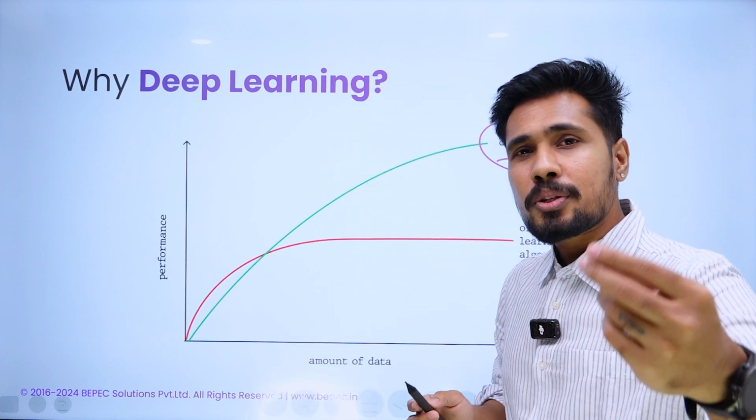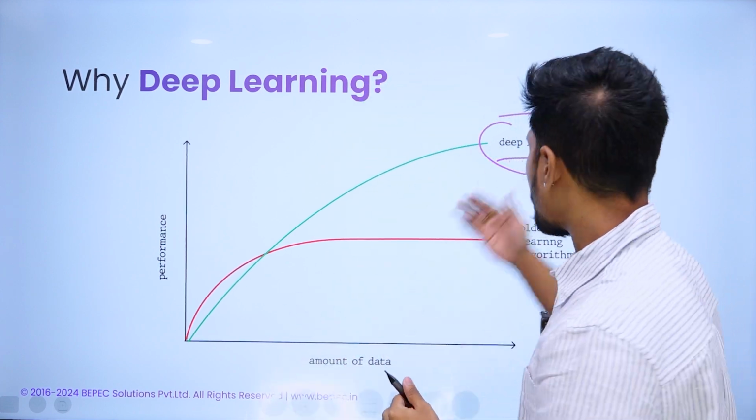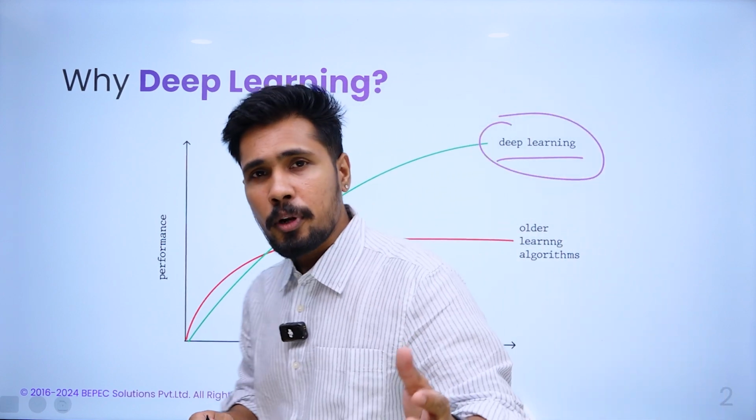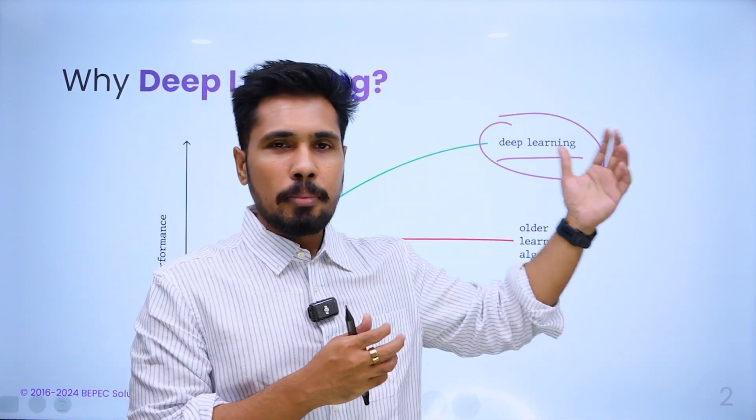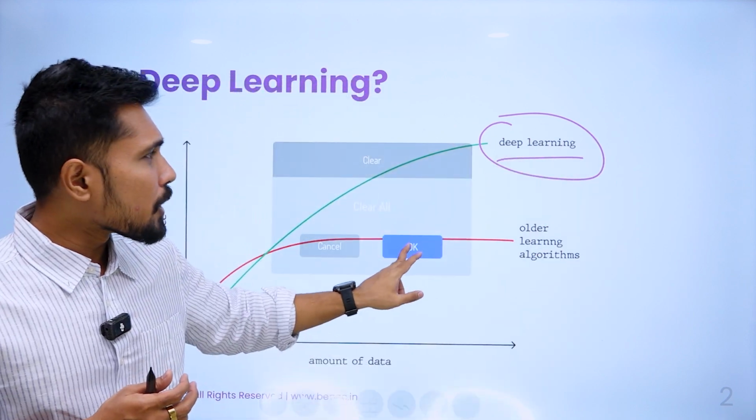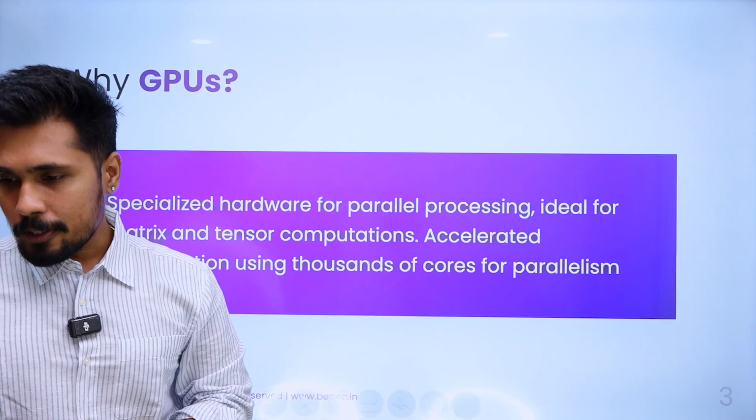If you are able to see chatbots like ChatGPT, Gemini, any of these, they are possible with the help of models like deep learning. You are able to see coding, deep learning. You are able to see code correction, deep learning. All this which we are able to see right now in our day-to-day life is because of deep learning.